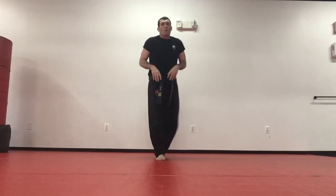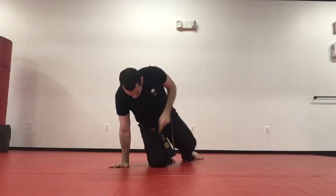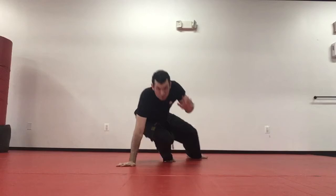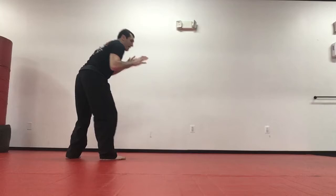Last one from our feet — we're going to do a penetration step, or a shot. This works when I'm the one going for the legs. In counts: one, squat down; two, whatever foot's in front, that hand goes to the ground; three, put that same knee on the ground, other knee is off the ground; four, step forward. Number two — ready: one, squat; two, hand; three, knee; four, step in. Ready three — squat, hand, knee, and step.